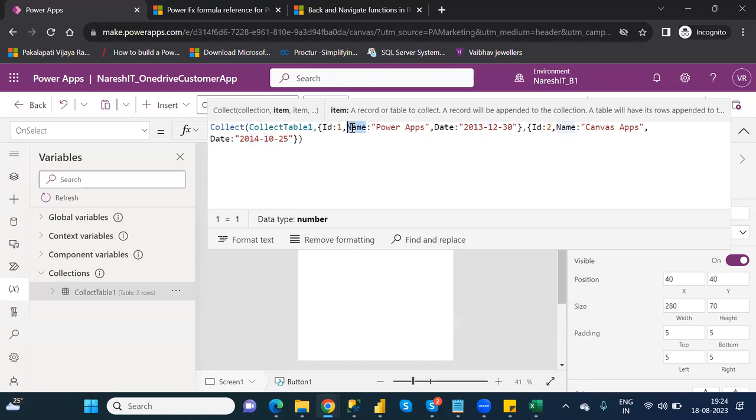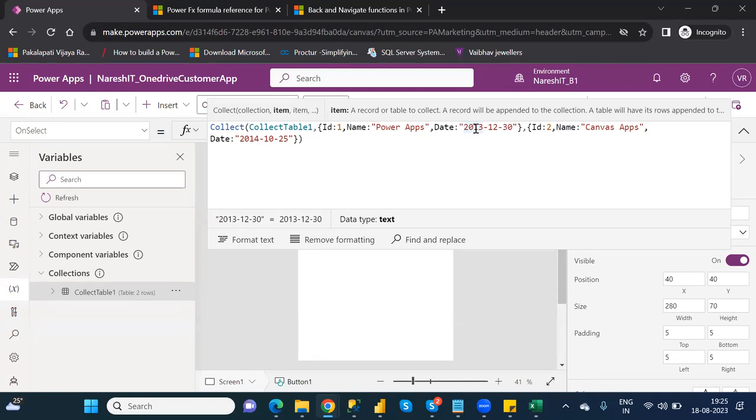So this is the name column. Again, a new column, again a colon, and give the value. If it is a static value, it must be mentioned in double quotes, and put a comma. If you have another column, put a comma, column name, colon, and then the date-related value. For characters and dates, if it is a static value, you have to mention it in double quotes.